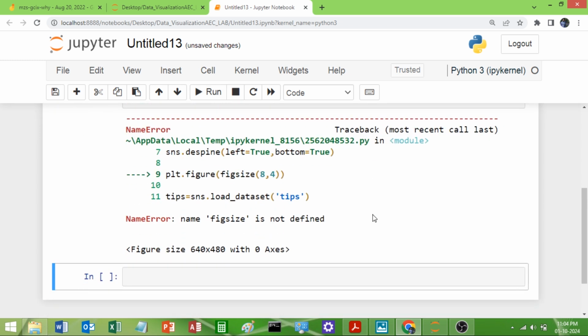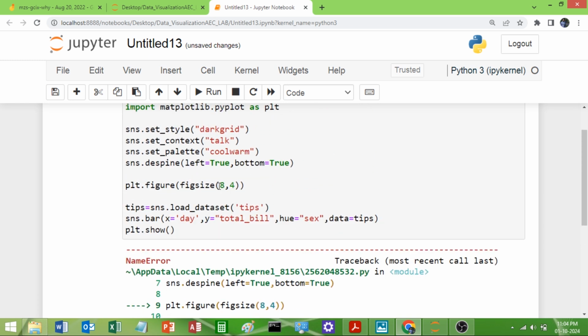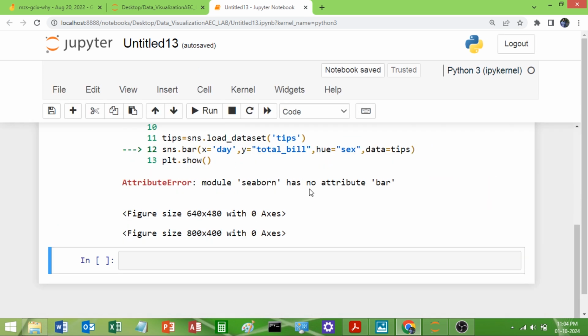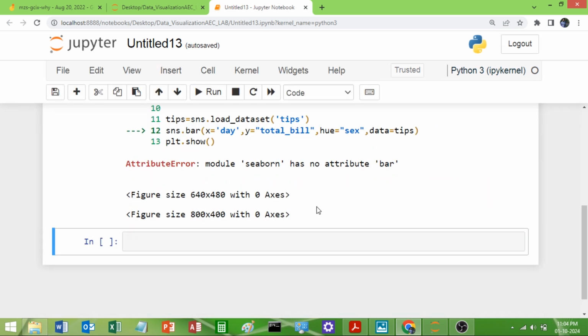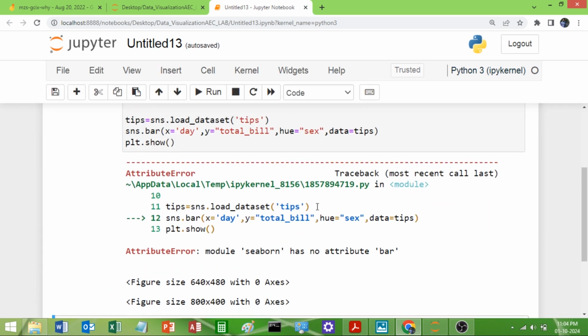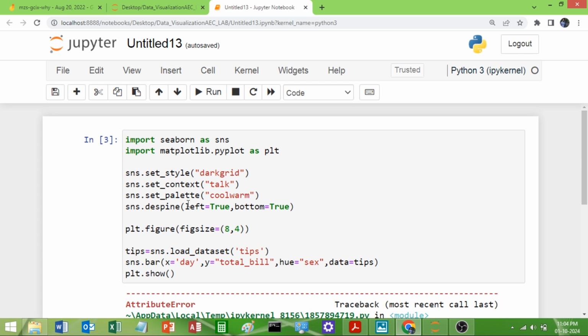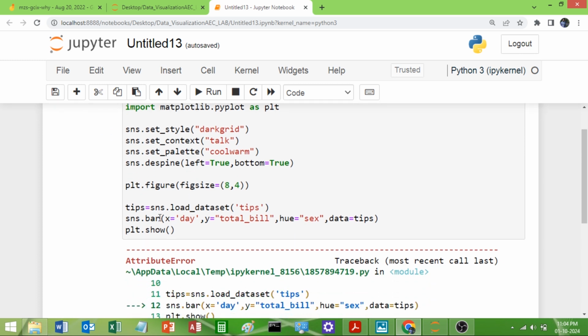There is an error here. The figsize is equal to, we have to use, no. Now run this. Okay, here one more error we are getting. Seaborn has no attribute called bar.